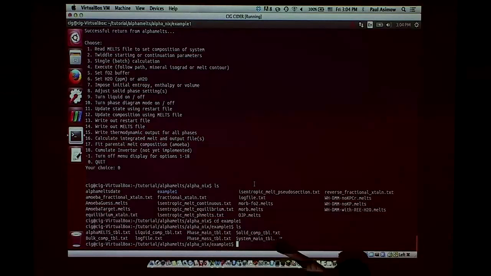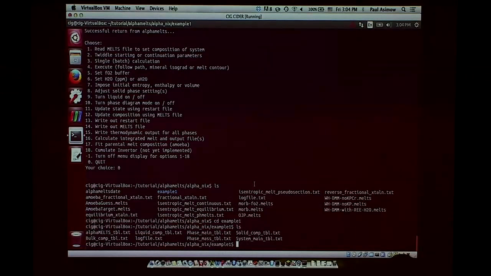Solid comp will just show you the bulk composition of the residual solids. Okay, and for melting, it's residual solids. For crystallization, it's each increment of crystallization before we yank it out of the system. Okay, that is what you would see in that table. So all that information is there, maybe distributed between different files, but hopefully in all the forms that you might want it in.